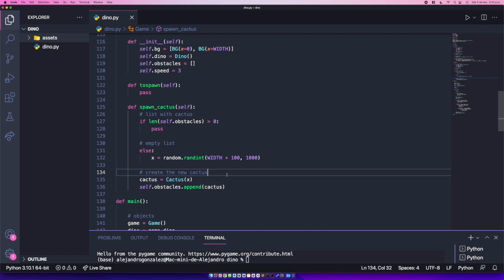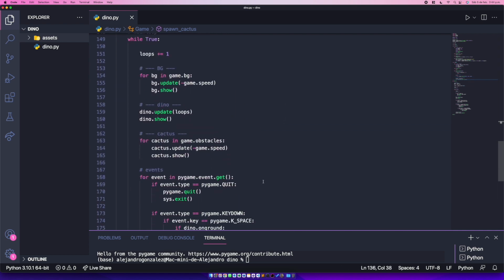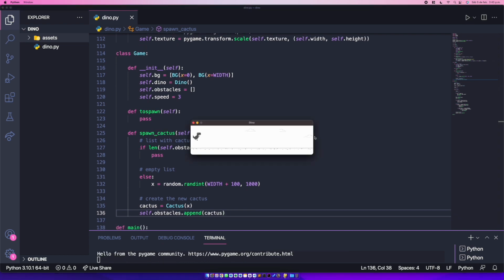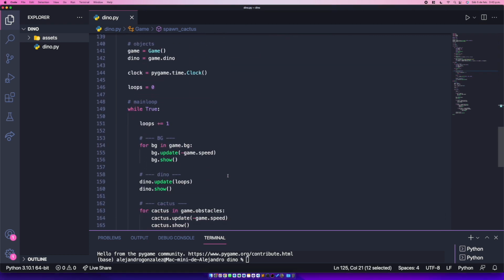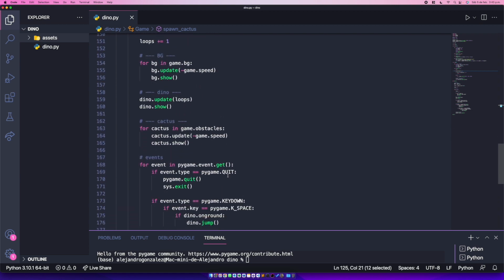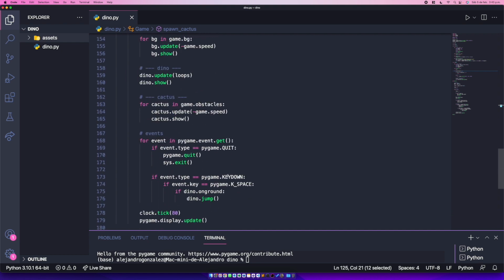Now, this is easier than the if statement that we haven't coded. Why? Because the first cactus, we can literally spawn wherever we want, because we don't have to check if it's being spawned too close to another cactus, right? So this is actually easy. I'm gonna run the file and show you the result. So let's see. Let's hope for it to, oh, we didn't call the function. So let's see, where is it? Right here.